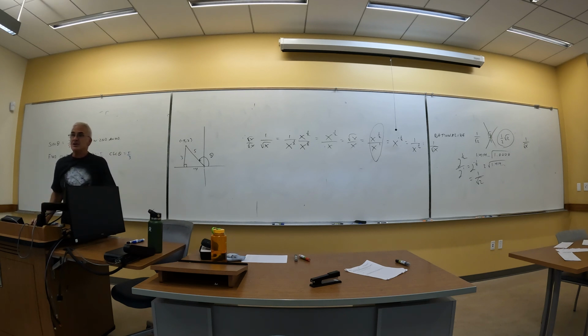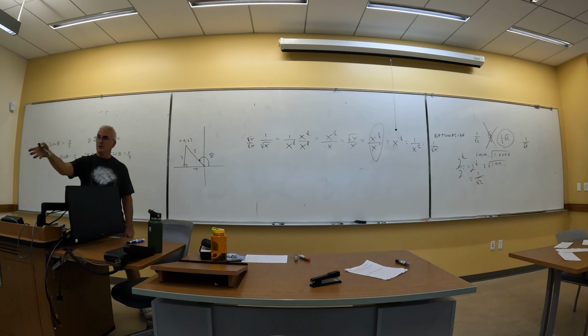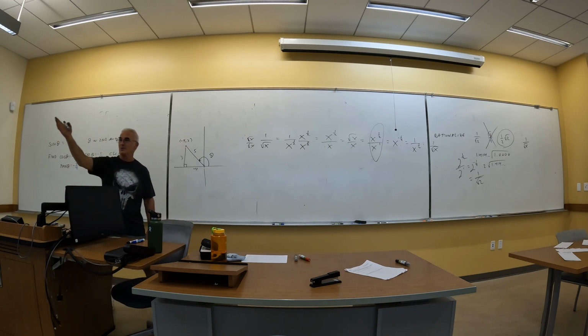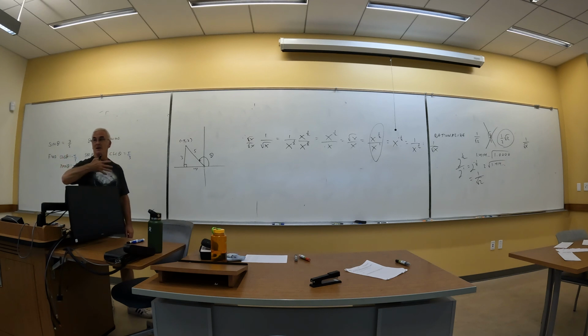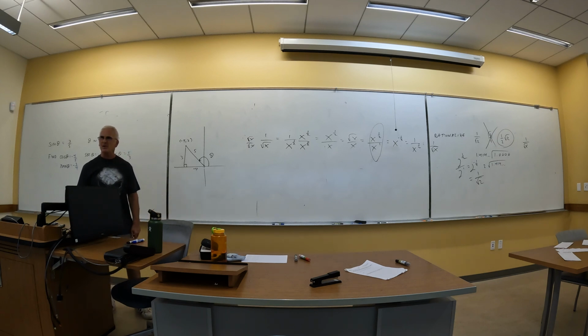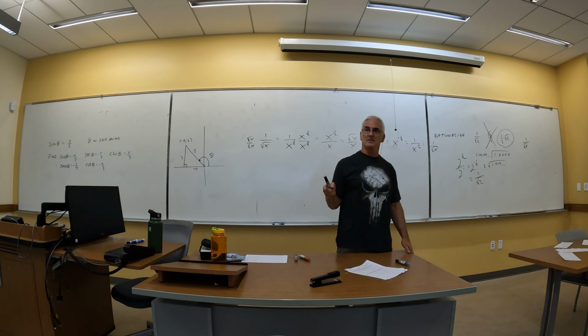Is it ever necessary to change that answer to a decimal? Not really. The reason is anybody can take an irrational number and give a decimal approximation. But you can never take the decimal approximation and work backwards and say where it came from because it's already been rounded. So if you're going to give a decimal, always give the answer and give a decimal just to be safe. But in the math class, we don't need the decimal answer. But if you're in chemistry or physics, that's the answer they want.